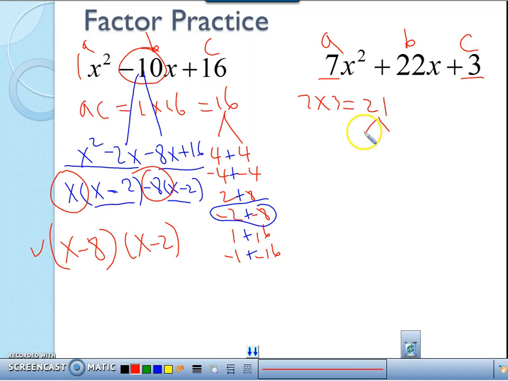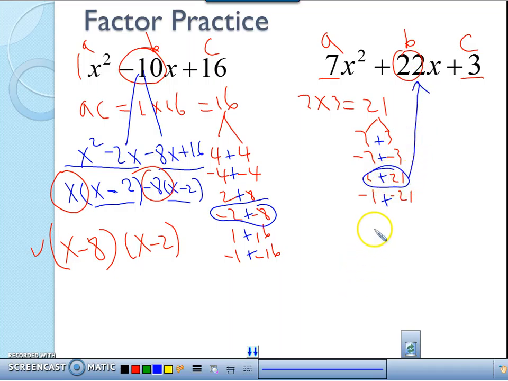And I'm going to write all the numbers that I can multiply to get 21. And you need to add those two numbers to get 22. That's what we need. So 7 times 3, negative 7 times negative 3, 1 times 21, negative 1 times negative 21. So these are all the possibilities. And which one should I pick so I can add them and get 22? Right here, 1 plus 21 is 22, isn't it? So you're going to use this as a coefficient for this. So we're going to expand 22x using 1x plus 21x. Okay? And then the rest, you just copy that.